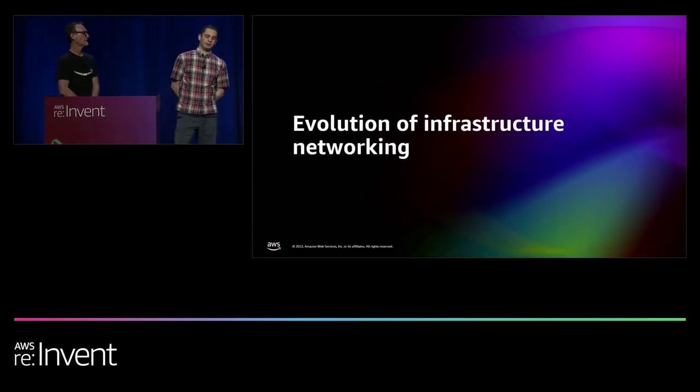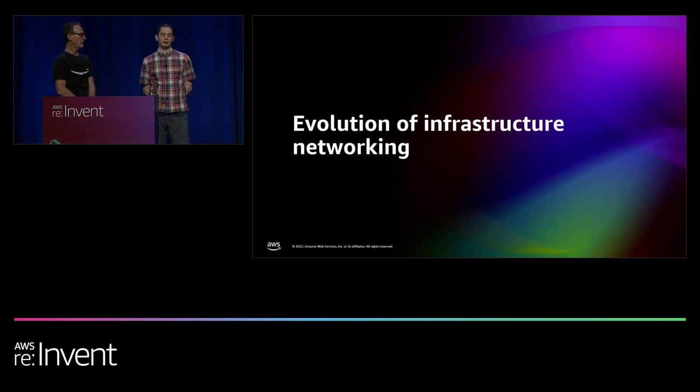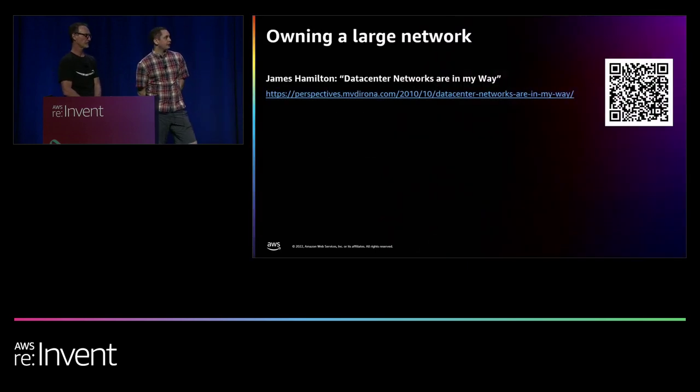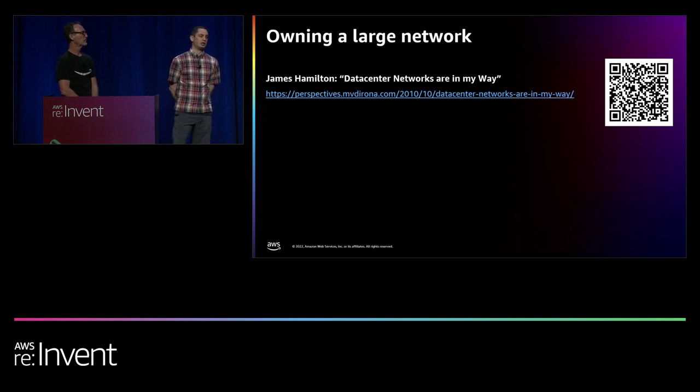So in the 12 years I've been here, I think we've gone through a number of shifts in how we think about operating a network. A few months after I joined the company back in 2010, AWS's top engineer, James Hamilton, published this blog post. In essence, he was highlighting a challenge with how we were building the network and the architecture that was there, and that we were limiting innovation and new products in the services.